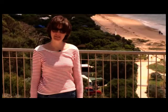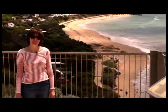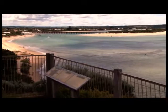We're up here now at the Bluff Lookout, and it's an amazing view. This was actually what Rod was painting earlier. Very panoramic view behind us. You can see Barwon Heads Bridge, Ocean Grove to the right of the bridge, and Barwon Heads to the left.